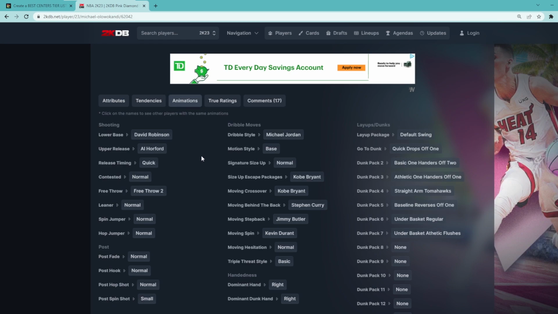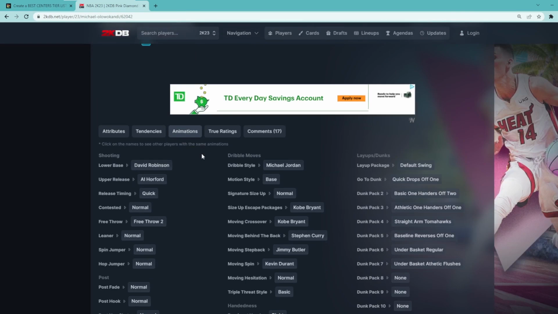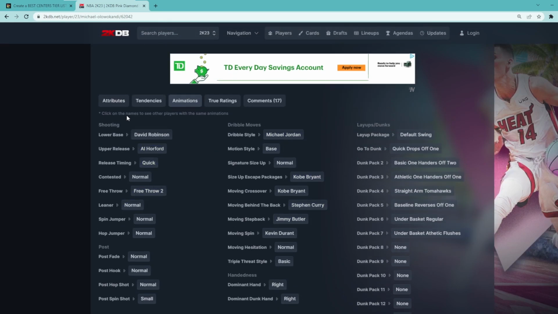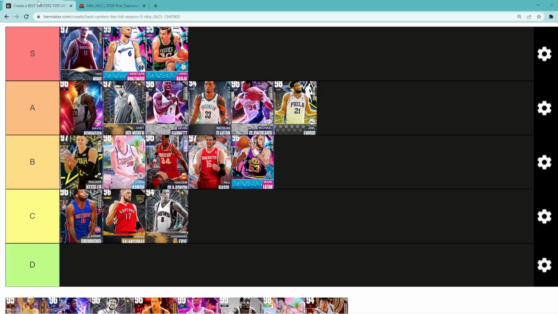He's got kind of a quick jump shot for a 7-foot card, right? He's got the MJ dribble style, Kobe Bryant escape, Steph Curry behind the back. He's got the normal leaner as well. So all around, I think Olowokandi is going to be, for me at least, an easy A tier center.